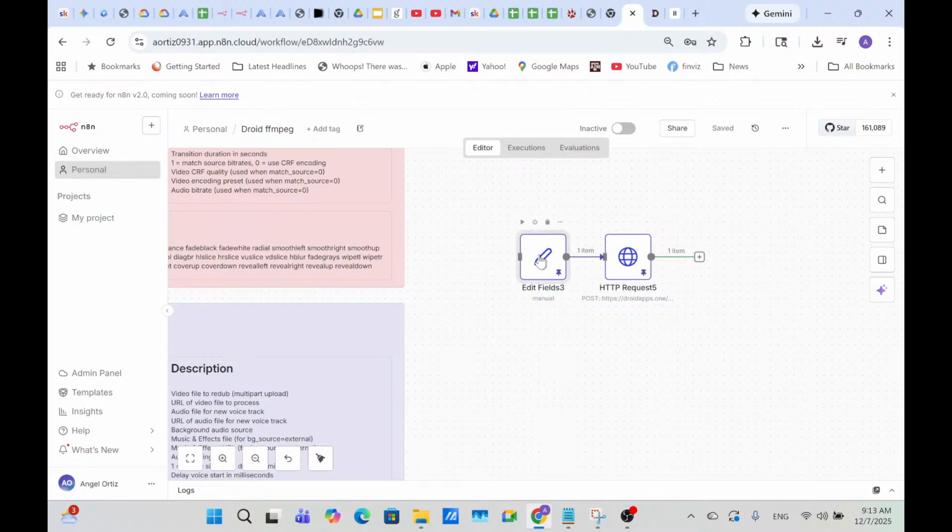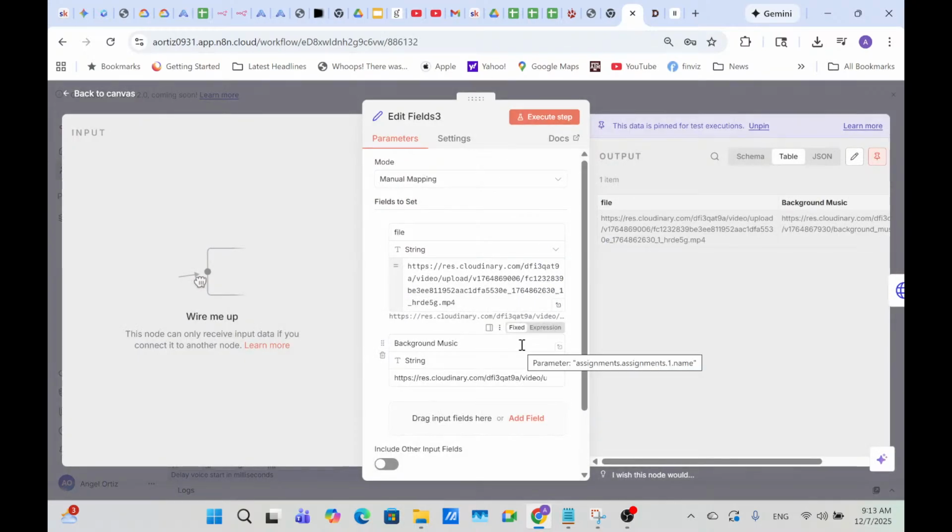If you look at the edit field, what I'm going to do initially is share the video that contains the original recording. In addition to that, I've loaded that through Cloudinary. I'm also going to share the video that I will be using as background music. Okay, so I will run this. It's pinned right here because I did this earlier today, but I will rerun it so you could see the output.